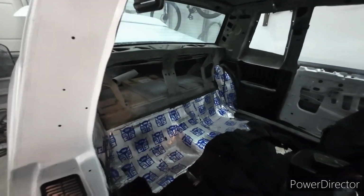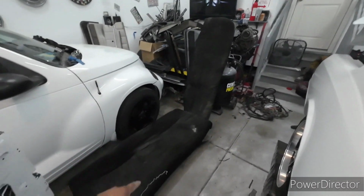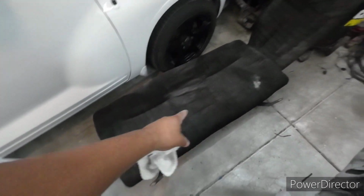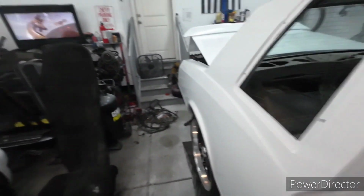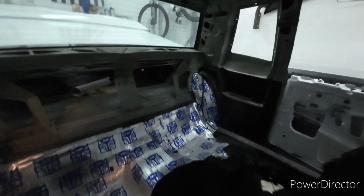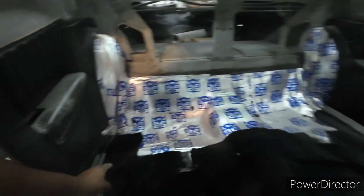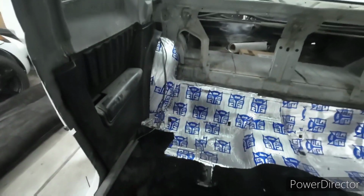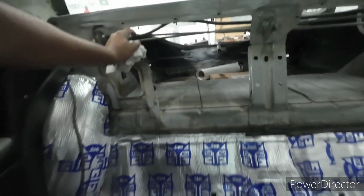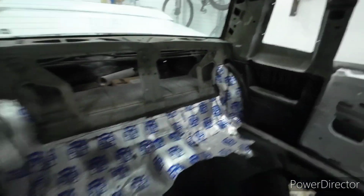Alright, I know I'm procrastinating a little bit, but got all the trim pieces and back seats out. I'll probably have to clean those up before I put them back in. They're a little dusty, but I do have access to remove that wire now. And then I'm thinking these are the speaker wires on this side, so I'll remove those also. Yeah, there's speaker wires, so I'll get all those out.